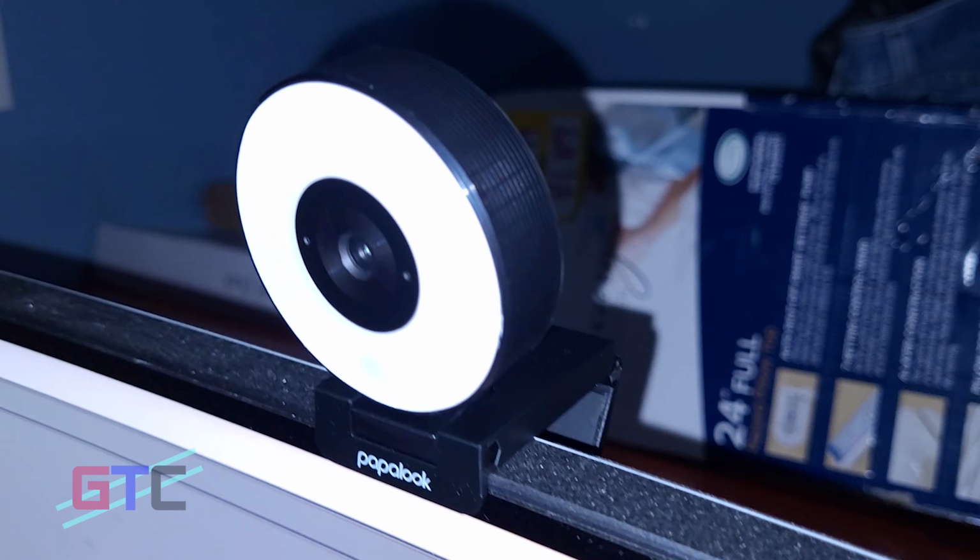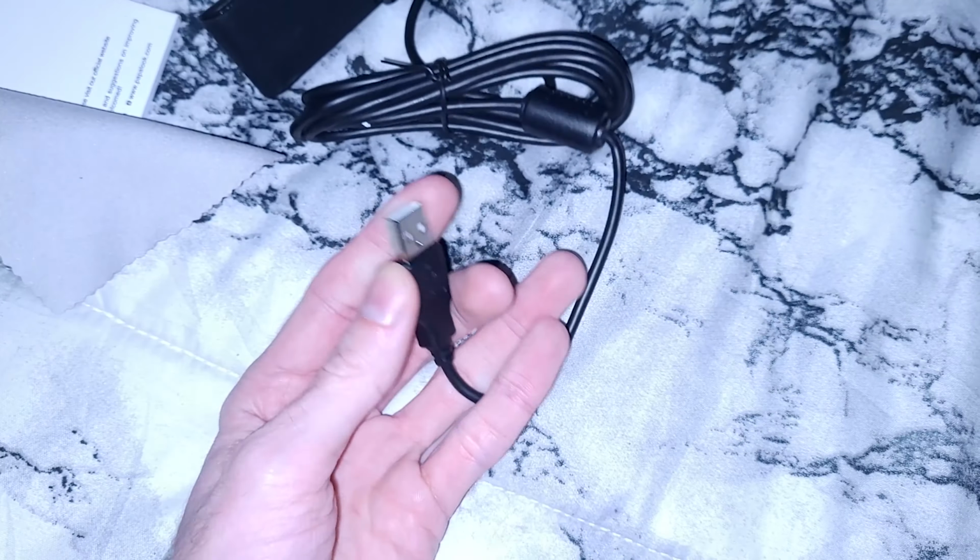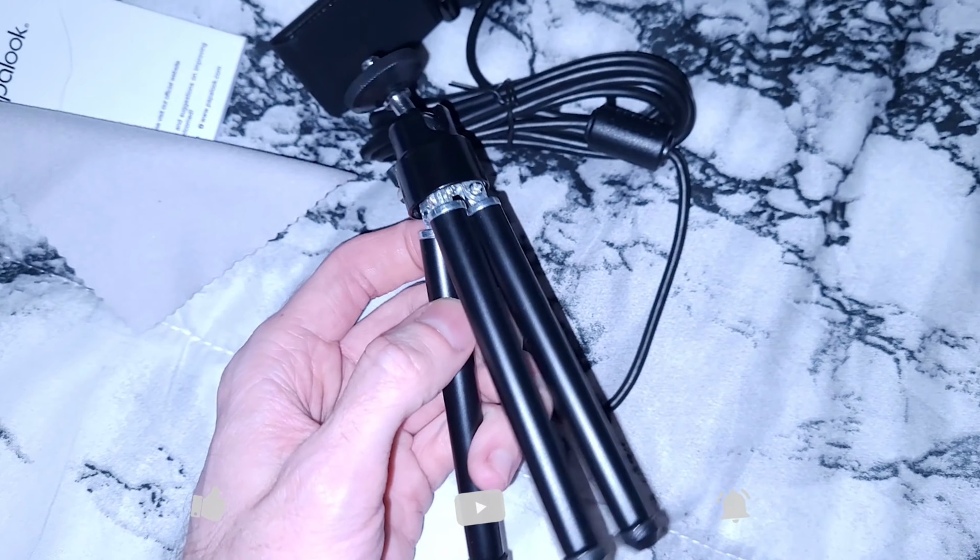Well, let's go ahead and dive into detail on some of these features. So the PAPALOOK features a full HD 1080p 30 FPS webcam with built-in 2 noise cancellating microphones. It's easy to use, just plug it in and play. So you're simply gonna just plug in the USB and your computer should pop up notifications and find it, install it, it's good to go. It will work with any of your software such as OBS or even the software that comes standard on your computer. And did I mention the fact that it comes with a tripod?